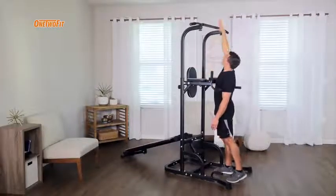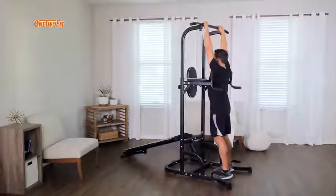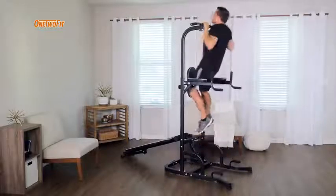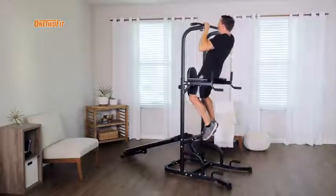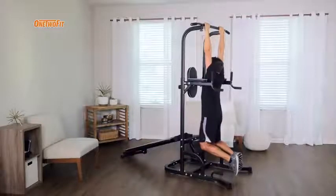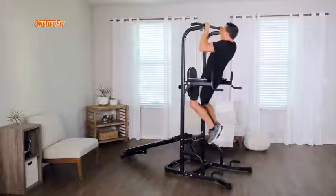So we're going to grab with our palms facing away from us and about shoulder width apart. And from here, we can engage the shoulder blades, pull straight up, and control it on the way back down. It's really important that you engage your shoulder blades. You don't want to be completely relaxed here. You want to engage those shoulder blades back and pull up.